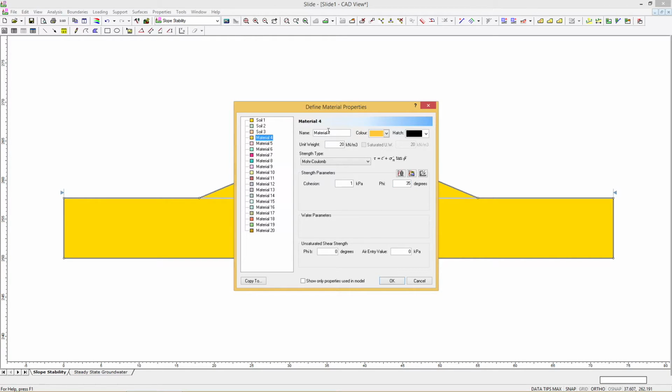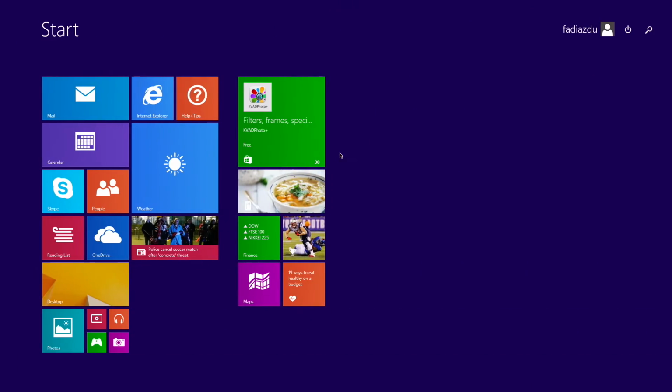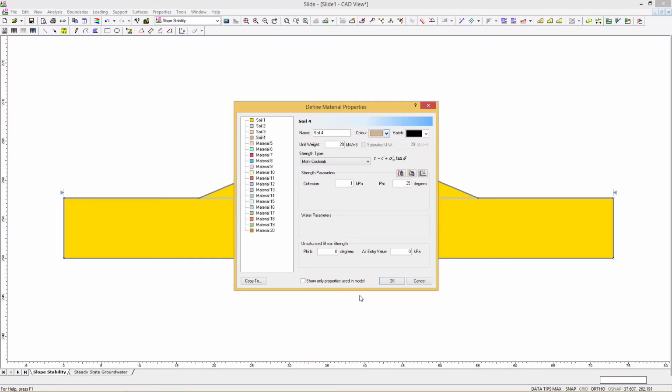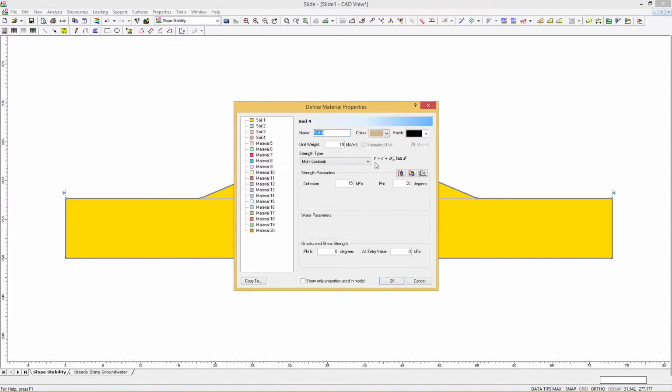And soil 4. Nineteen, 15, 30. Okay, now I have the materials defined inside my project.